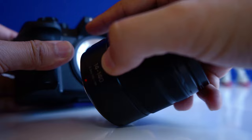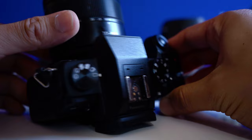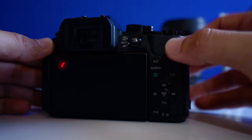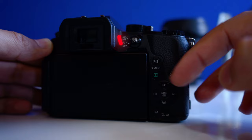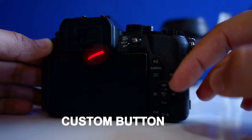It's important to understand what each button does before getting started. The power switch turns the camera on and off. The mode dial allows you to switch between movie and photography mode. The drive mode dial has no function in video mode, so you don't need to worry about it. The motion picture button is what allows you to record video. The AF and AE lock, the focus mode lever — this allows you to switch between different autofocus functions. The shutter button also acts as a record button in video. The aperture control, the shutter control, display — which allows you to switch the displays on screen — the menu button, ISO, white balance, and function buttons one through five.